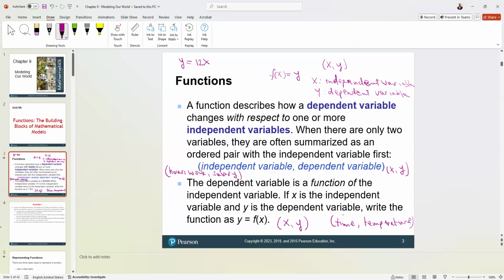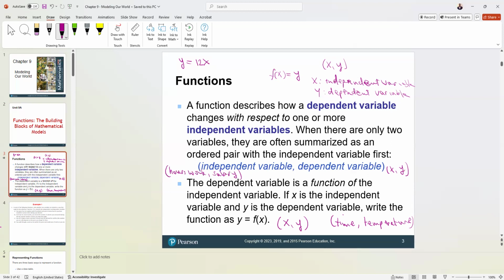The salary depends on the number of hours you work because the hourly wage is fixed. So as long as we can write related variables in the form of an ordered pair with the independent variable first and the dependent variable second, we are all right. We use special notation to represent functions. Like we always use X to represent the independent variable and Y to represent the dependent variable. That's exactly what we do here.